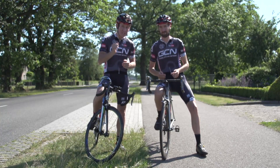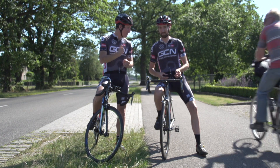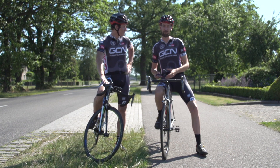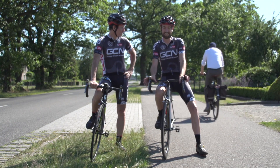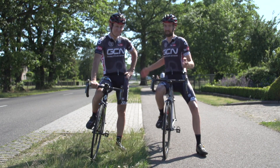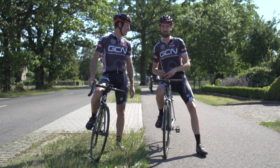We've decided to conduct our own experiment just to see how much energy you can save if you ride in the right position. Matt and I are going to do a total of four runs of five minutes each, where we start off from 32 kilometres per hour and keep our bodies as steady and still as possible on the bike. As you can see, we have found our straight and exposed Dutch road, and handily today it's got a very strong crosswind.